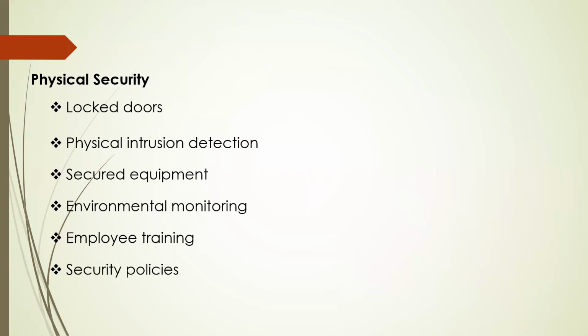Next is to have security policies. A good information security policy lays out the guidelines for employees' use of the information resources of the company and provides the company recourse in the case that an employee violates policy. A good example of a security policy that many will be familiar with is a web use policy. A web use policy lays out the responsibilities of a company's employees as they use company resources to access the internet.